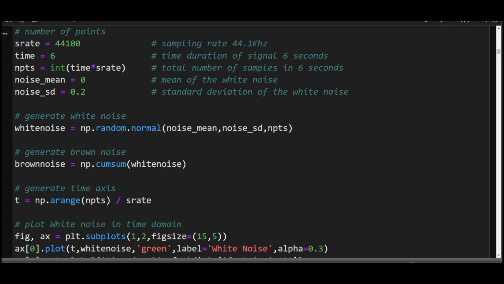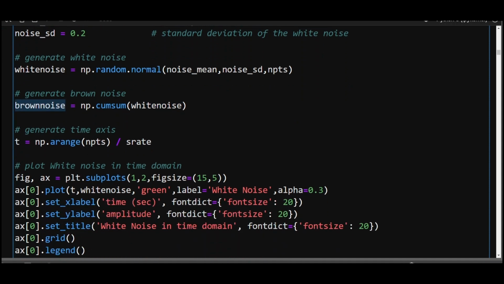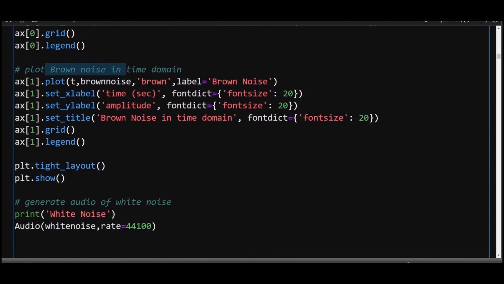So in the previous section, we had generated this white noise. And now our job is to generate the brown noise. So what I'm going to do is take this white noise and insert it in a function called cumsum, which is nothing but integration. I use this function from the NumPy library called cumulative sum, insert white noise inside it, and that's what is going to generate the brown noise. Rest everything is the same as what we saw earlier in the case of white noise. So this is the time axis that I'm generating, and then I'm plotting the brown noise in the time domain. So this is the plot between the time axis and the brown noise. So let's see how it looks.